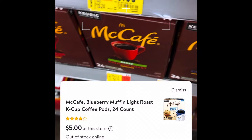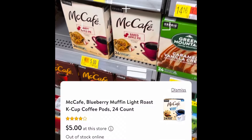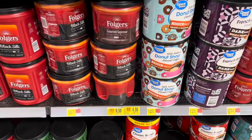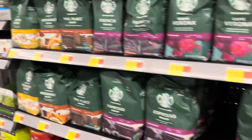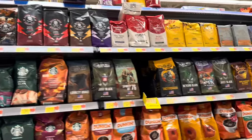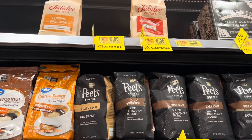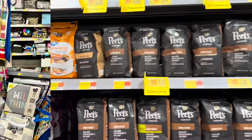I scanned the apple one but it actually showed the blueberry — blueberry muffin light roast 24-count. They also have something for $1.50, was $6.98. This one is down to $8 from $20.13 — the medium roast. Folgers is $6.50, 24-ounce. The Starbucks vanilla is $3, was $9.50. Also check on the top shelf because there might be more coffee up there. This one is $5.50. $3 from $14.98 — I've never seen that brand. Up here is $5 and $3.50 for that one.